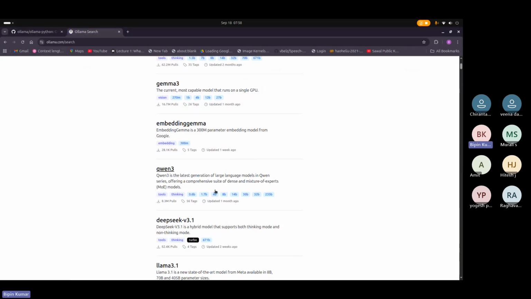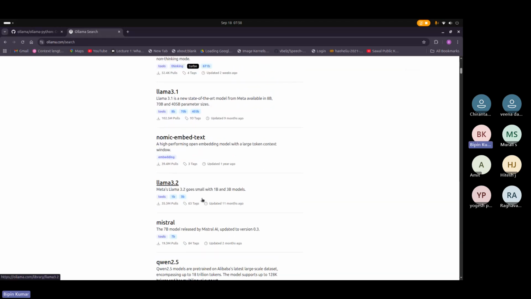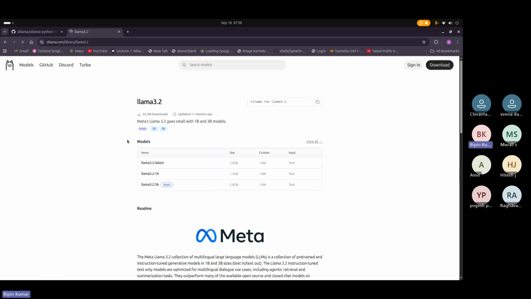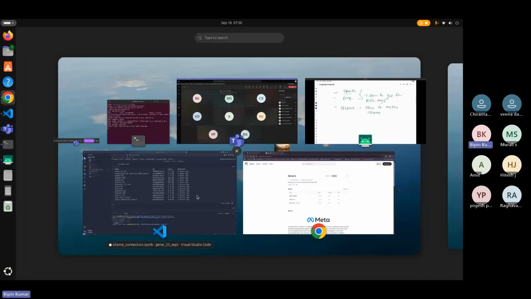There are some models that I haven't installed, and let's say I want to use one of them.